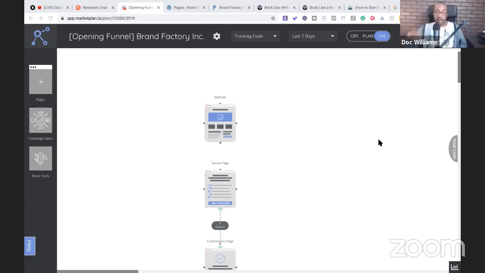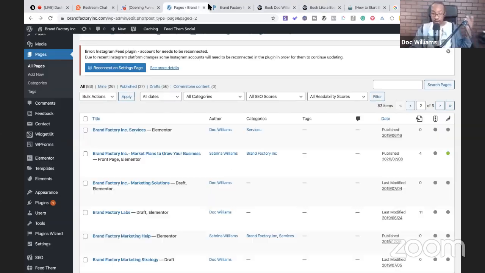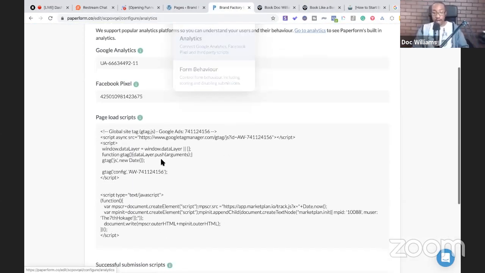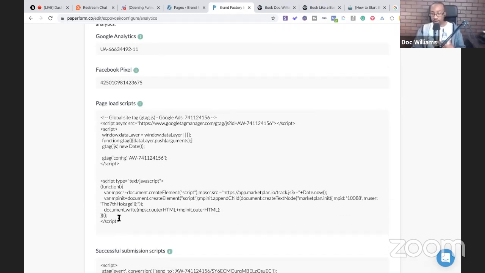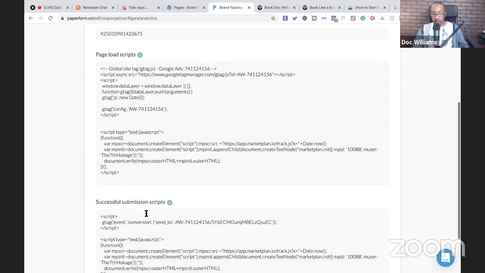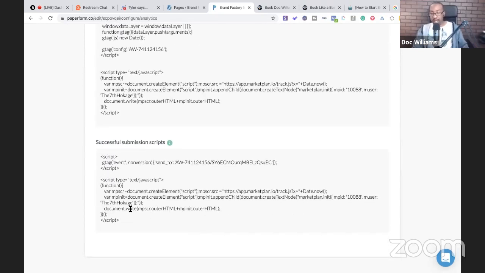So live mode, it's within an hour. Because it makes sense with their servers, they're probably going to update stats every 15 minutes to an hour in live mode. So it's, again, up to an hour. I'm going to refresh and see what happens. But this is how I did it, and then I'm going to create a smaller video afterwards, so you know. I'm putting everything in my page load script, and then the successful submission script.